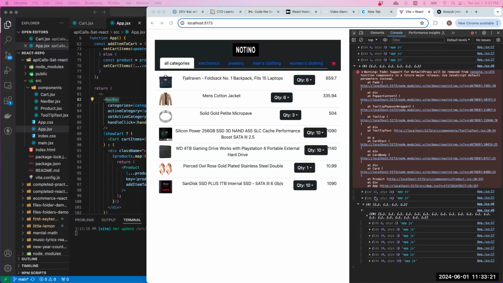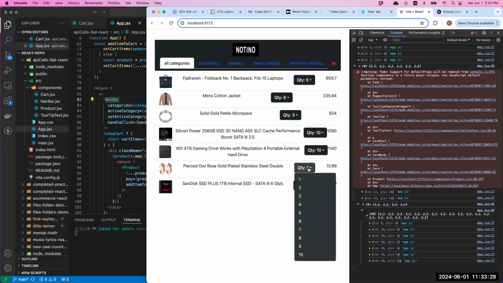All right. So what do we do now? Why don't we have a zero count here? Delete or something like that. Next we wanted to add this number here on the cart icon.